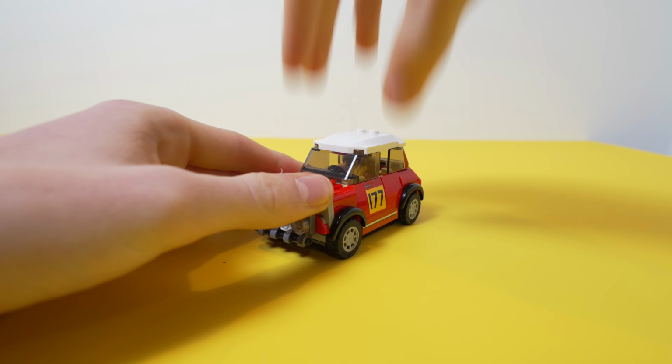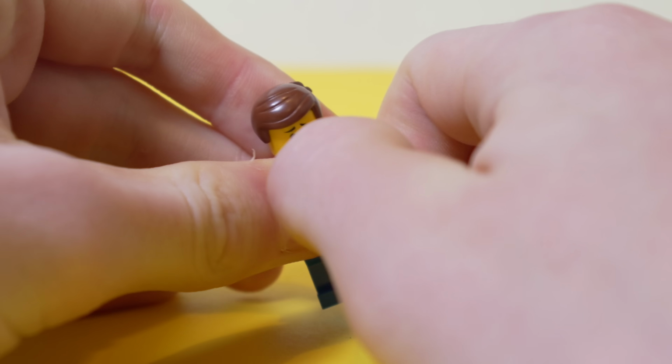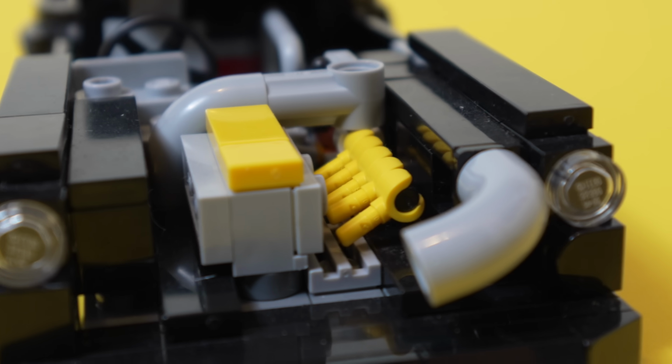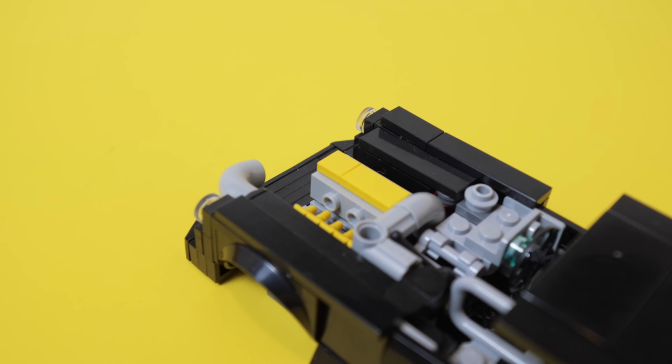All right, this one's pretty cool. If you take a basic Lego minifig that has yellow hands, you can rip the hands off. It takes some force, but you'll get it after a while. And then if you do that a bunch of times and kill a bunch of minifigs, you can put that in your engine to add some detail.